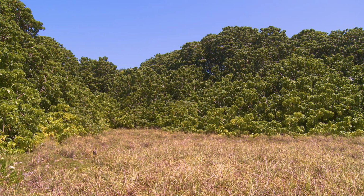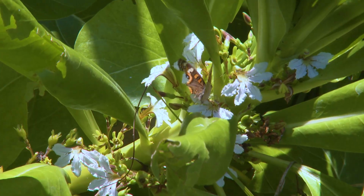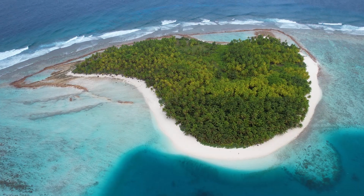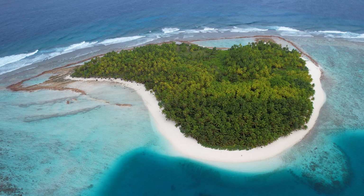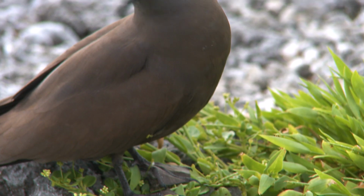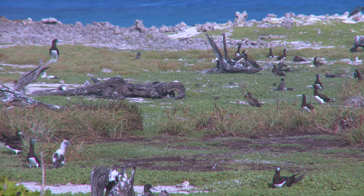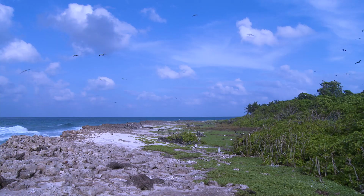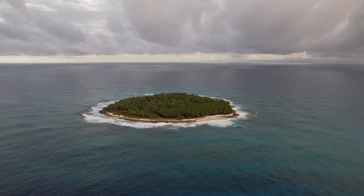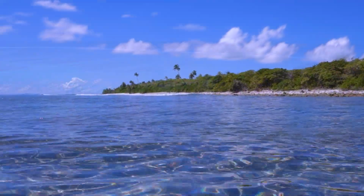In between the glades of trees, hardy grasses and creepers cover the rocky ground. Insects and spiders make their home in these small island gardens. Looking after these islands actually helps out the marine environment too. Seabirds feed at sea and return to the islands to roost. Their feces is washed into the soil and eventually filters into the water, circulating fresh nutrients to the reef and sea. The small islands of the Chagos Archipelago, an integral part of the British Indian Ocean Territory Marine Protected Area.